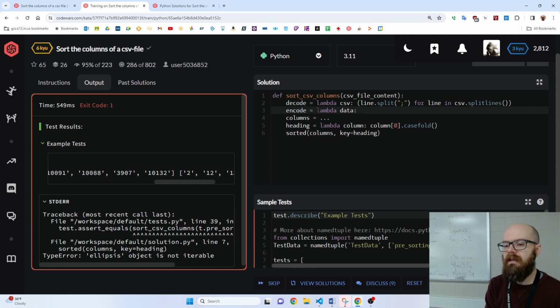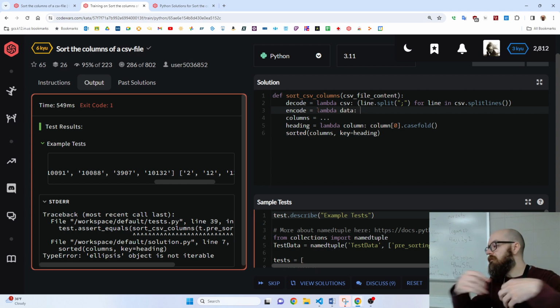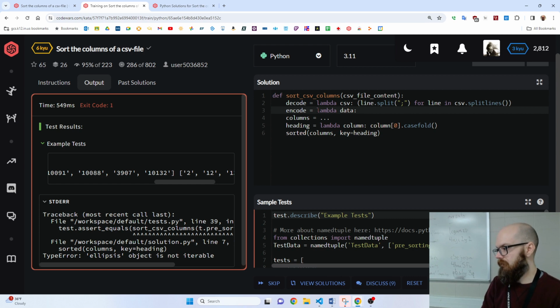So let's say, okay, data, we're going to join each line based on the parts, so put semicolons in between them, and then we're going to join all the lines together with the new line. So we're going to go something dot join line for line in what? Data. I don't know why I came up with that name. And then we go dot join around the whole thing.